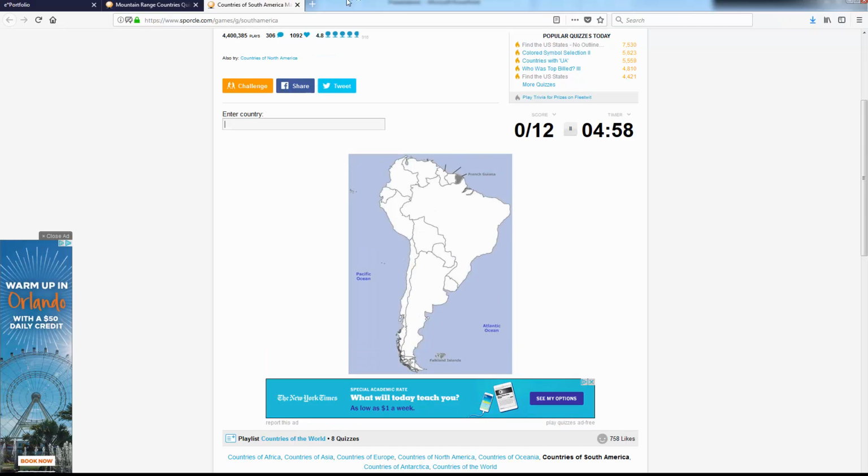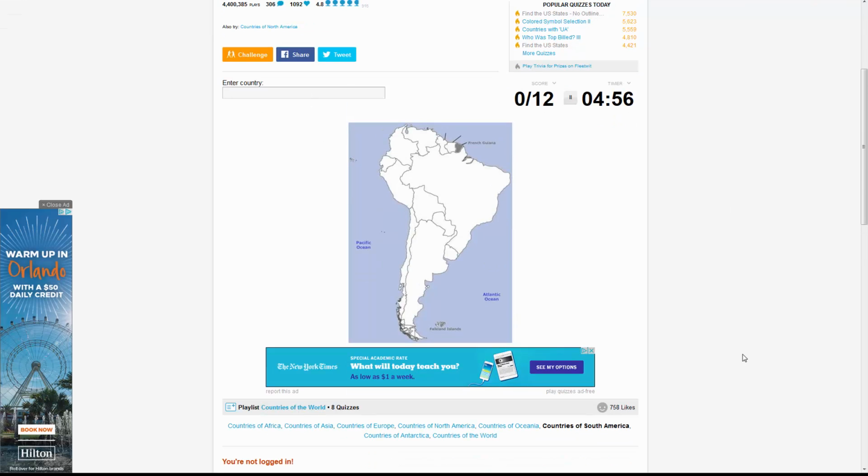When we learn a continent, we learn that continent by the most important countries there. So we're going to start off with what we probably know our main country to be, Brazil, the big country here. And you'll see French Guiana over here. French Guiana is a part of France, so it doesn't really count. So after Brazil, what else do we know? Well, we might know Chile, right? Chile, right here. It's along the coast.